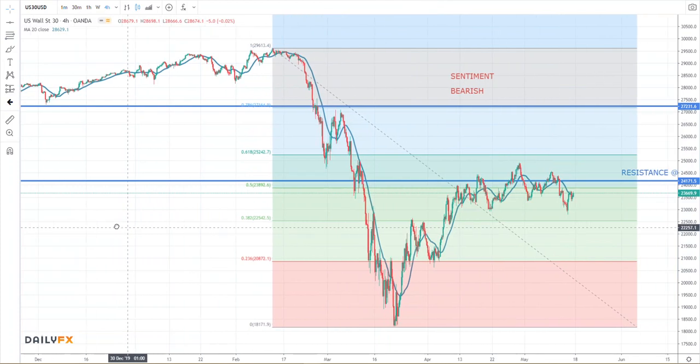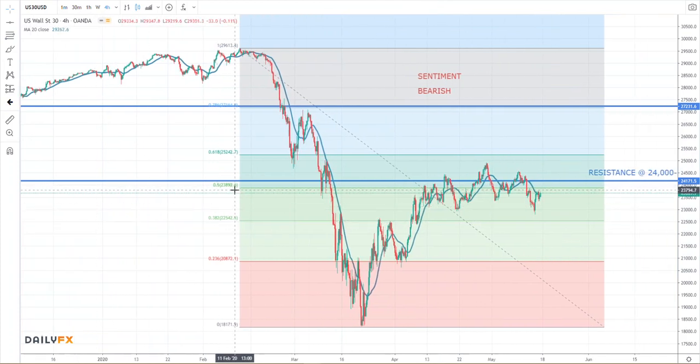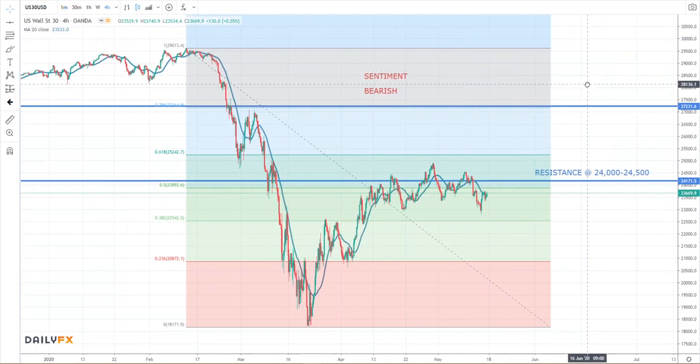And we can see this is the 50% fib line, right around 24,000, right about where that line was that we eyeballed. Price several times has reached that 50 fib line and is now moving away. If it were to have gone on top of it, then we could see our next target would be the 61.8 golden ratio, but that does not appear to be the case. So looking for more losses on the Dow, and potentially we could see a revisit to this 18,000 mark.